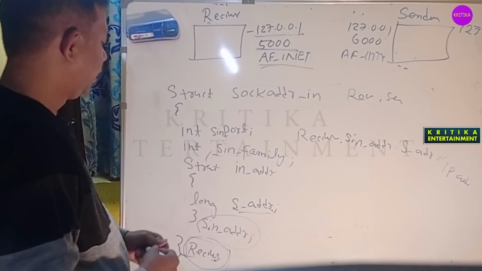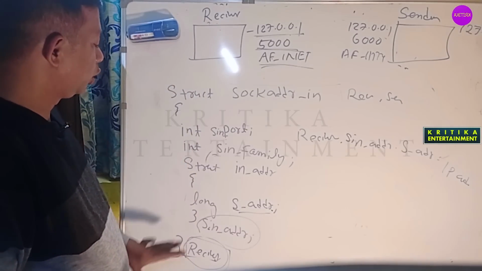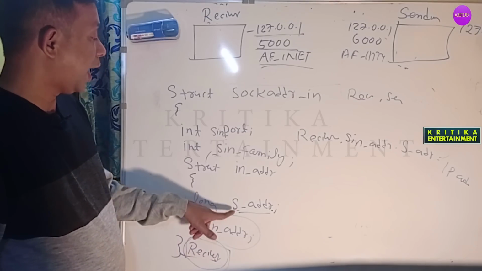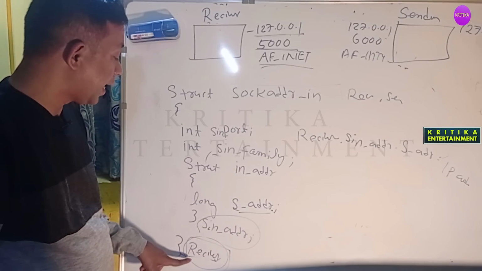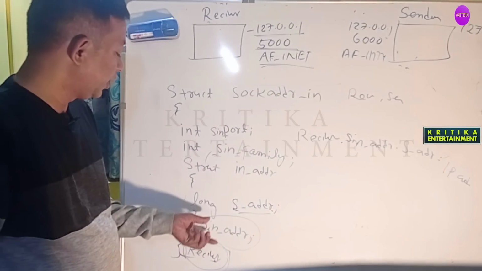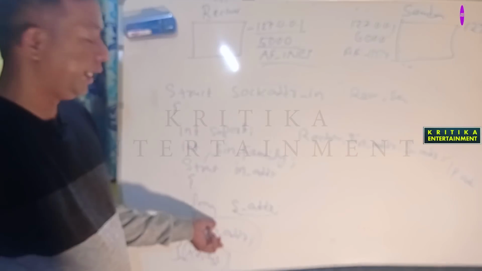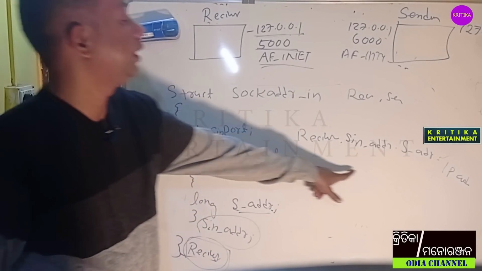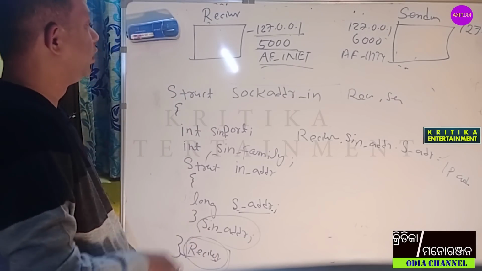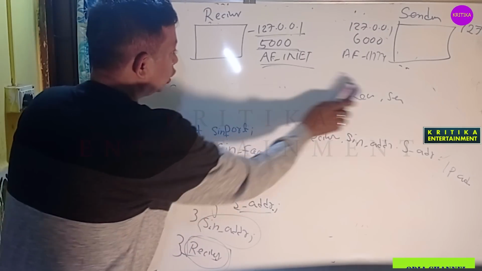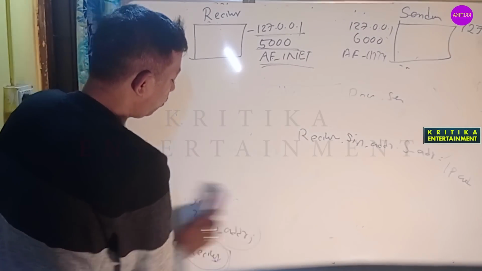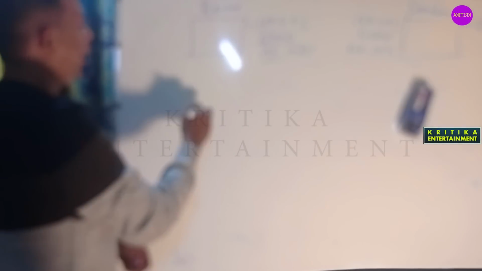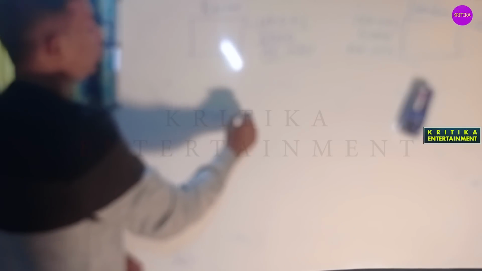So this time, I think you have understood, this is a nested structure: sin_addr is the outer structure. Next, to access this variable you cannot write receiver.s_addr directly, because s_addr is inside sin_addr. You will write receiver.sin_addr.s_addr for the IP address. Then the question is, why are you using inet_addr?